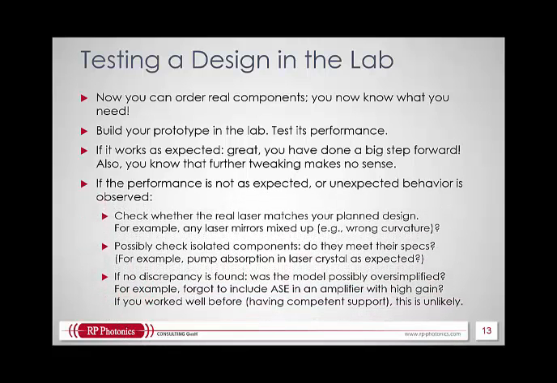But if the performance is not as expected, which may happen, or some unexpected behavior is observed, then you can do the following. First of all, check whether the real laser really matches your planned design. For example, have possibly any laser mirrors been mixed up? For example, used wrong curvature radii? Possibly you want to check isolated components. Do they meet their specifications?